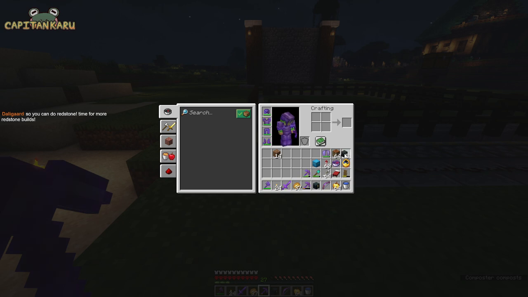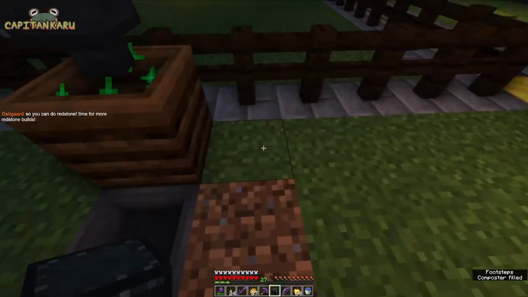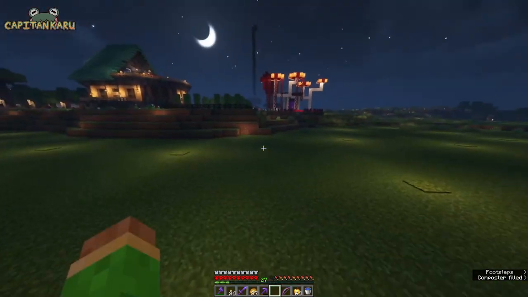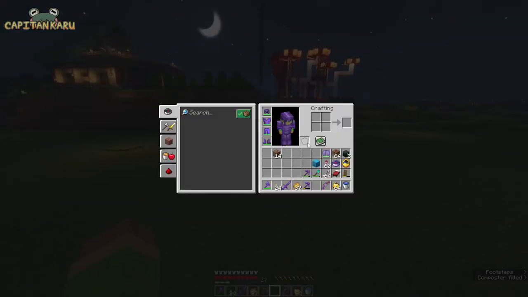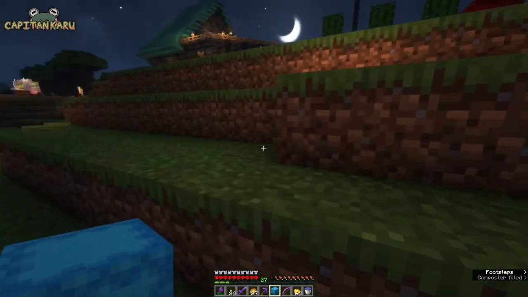I'm gonna put this one down here, I think, over by the composter. There we go. All right, I can't believe I did it. So let's put this stuff away, and then we'll go to the flower forest, and we'll make another one.